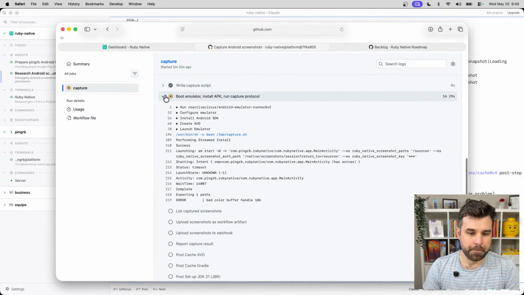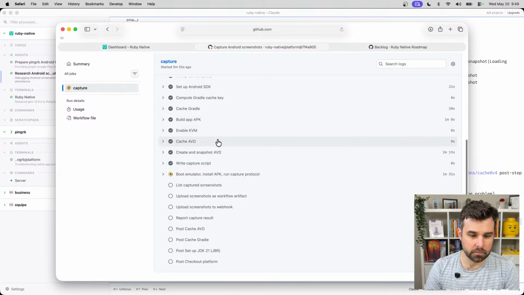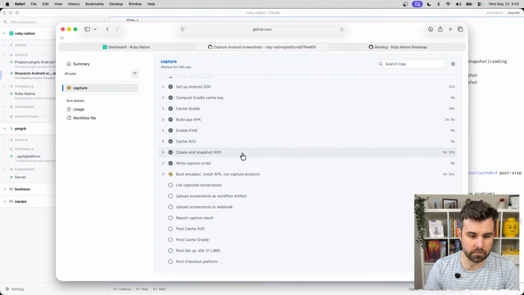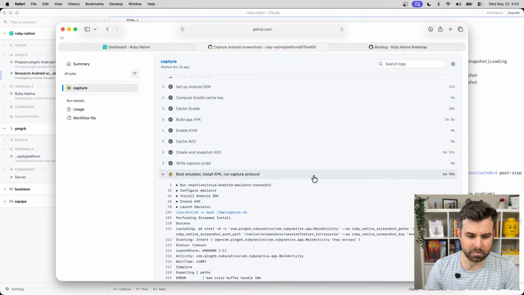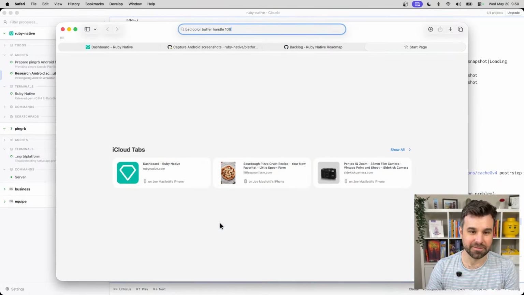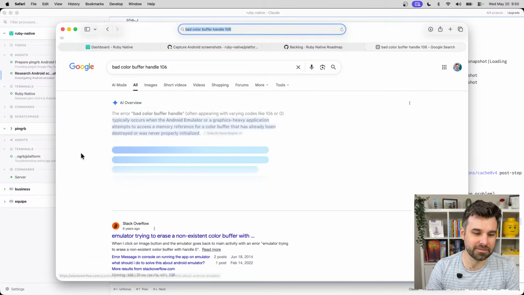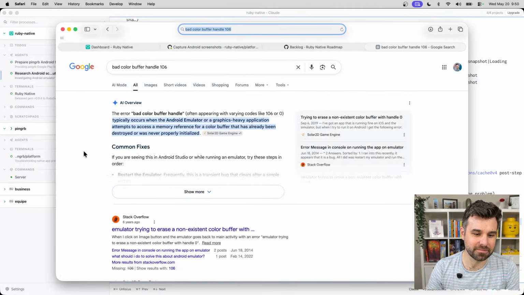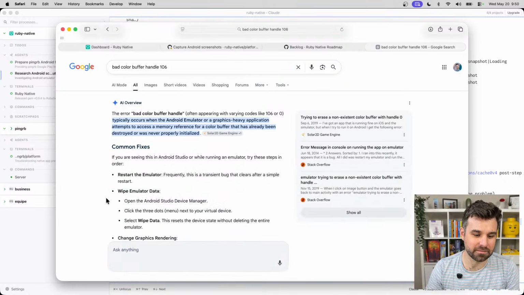Where are we? Okay, cool. So we've cached it. We've created the snapshot. We've written the script. We're now booting the emulator. Pet color buffer. Jesus, I'm just like, what does that even mean? God.